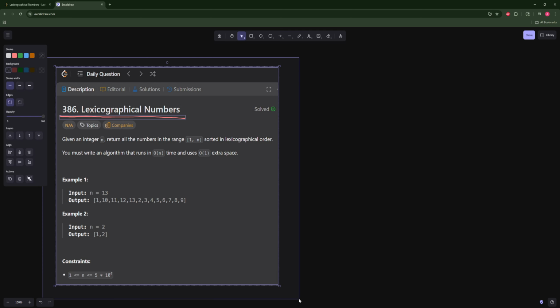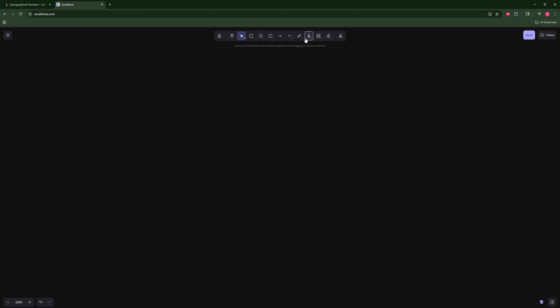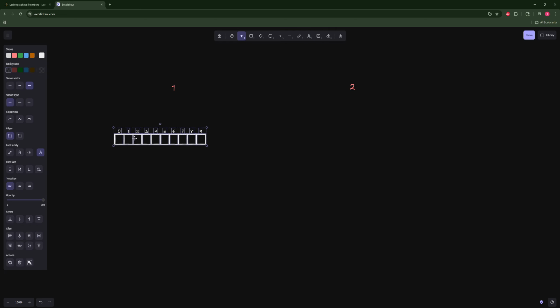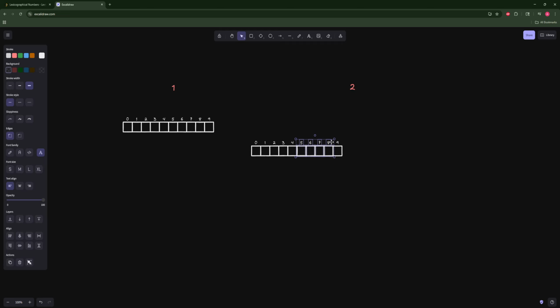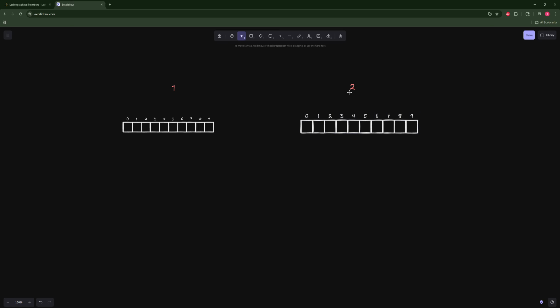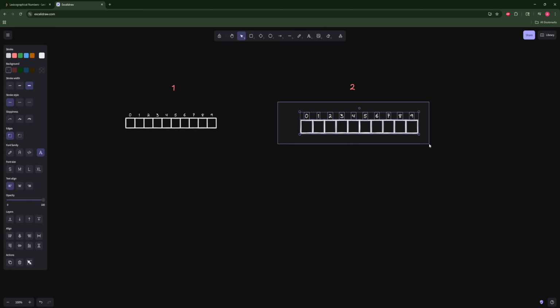So let's show what lexicographical order looks like. Let's say we have numbers 1 through maybe 25. The top level would just be empty, but then you can either have a 1 or a 2. Imagine this 1 goes to any one of these 10 through 19, and this 2 goes to any one of these. Basically, you take this number, multiply by 10, and add any one of these. So these are like the transition states.